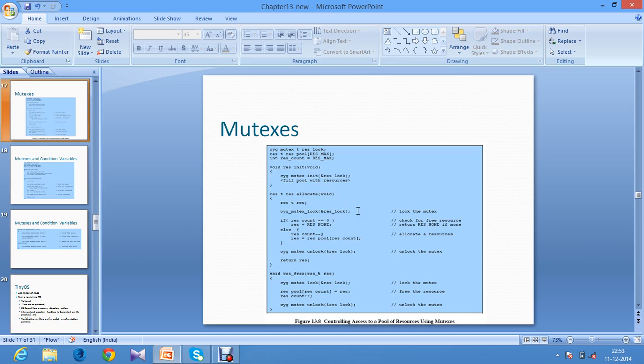A mutex enforces mutually exclusive access to a resource, allowing only one thread at a time to gain access. The mutex has only two states, locked and unlocked. Similar to a binary semaphore, when a mutex is locked by one thread, any other thread attempting to lock the mutex is blocked. When the mutex is unlocked, then one of the threads blocked on this mutex is unblocked and allowed to lock the mutex and gain access to the resource.